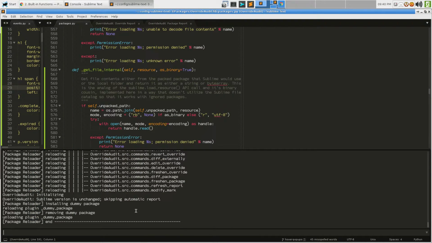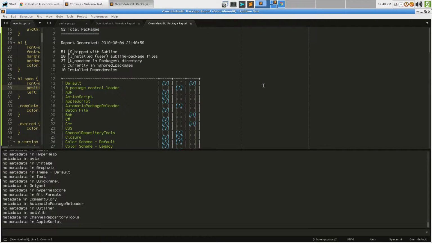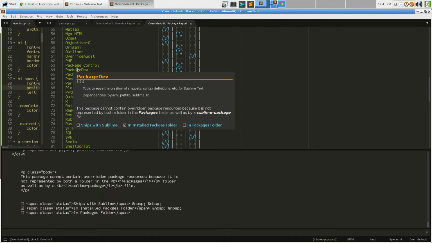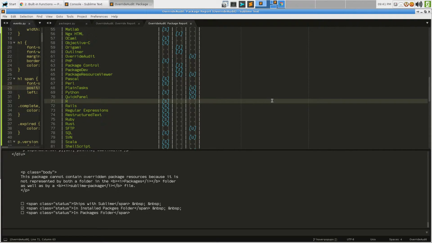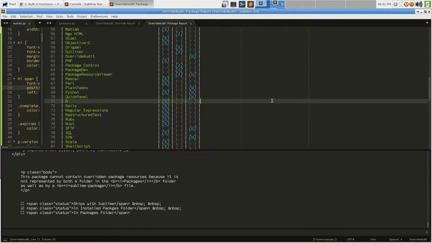All righty. That's reloaded. Package report, reload. It seems to have not said terrible errors. So that means if we came to package dev, look, it has a version and dependencies and stuff. Now we disable package dev like so.